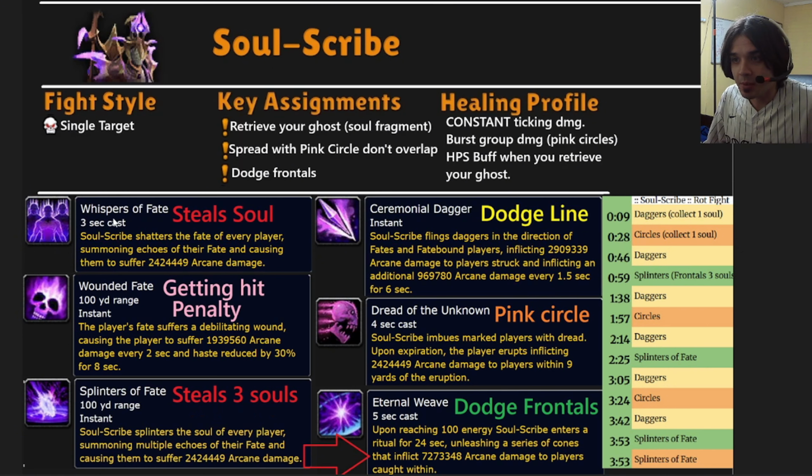So there is one main ability, Whispers of Fate, that takes your soul out of your body and you have to go retrieve your soul before you get hit. There's a second ability, Wounded Fate. If you get hit by any of the other mechanics on the right here, then you will get the Wounded Fate dot for 8 seconds and it does quite a bit of damage. It also gives you a haste debuff.